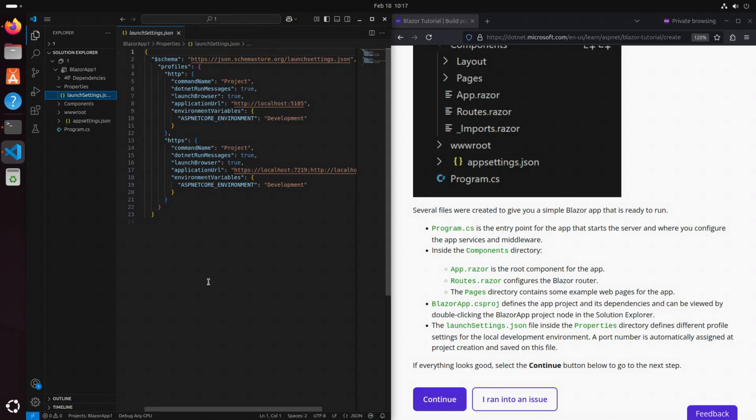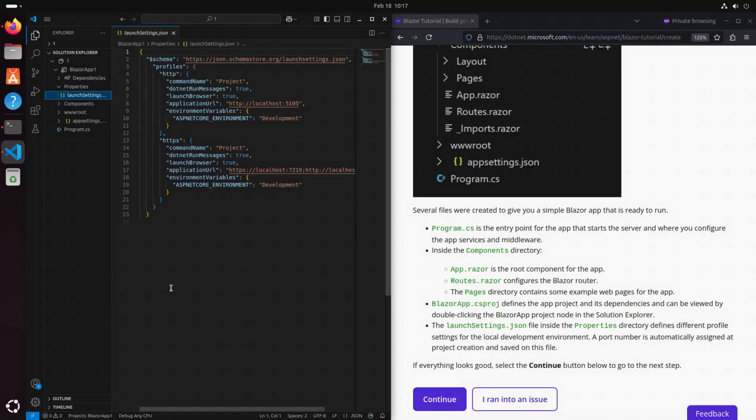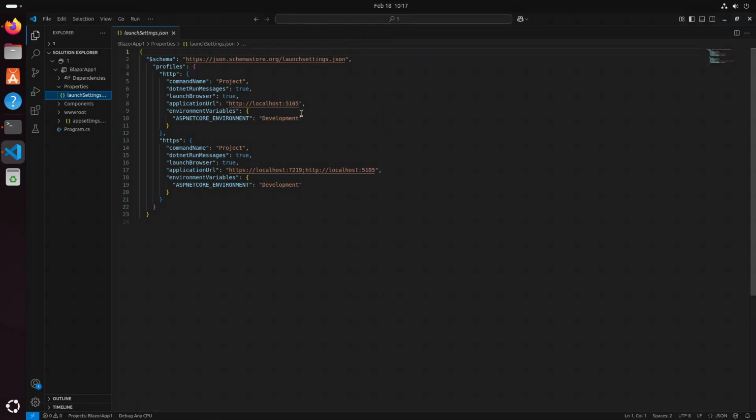So it's a web application, and when run just by starting it from the command line, it will serve on port 5000 and use HTTP only, whereas when run from an integrated development environment in development mode, it has these two different profiles, HTTP and HTTPS, both for the configuration development.